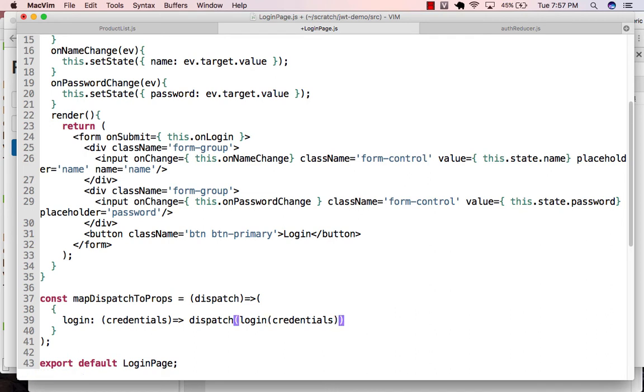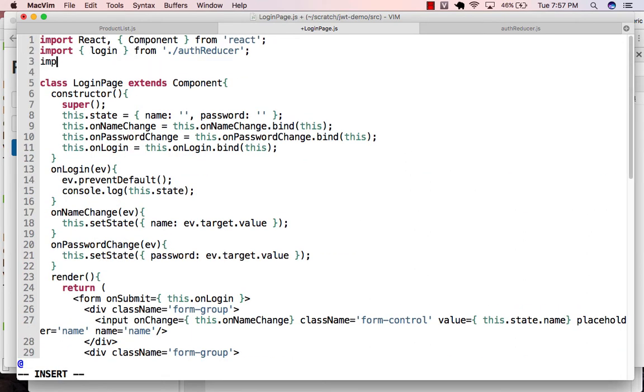Now again, what's happening is that we're making our component dumber. Okay? We're passing it a function that's going to get called. And what we're doing is we're going to wrap around this action that we ended up exporting. We're going to dispatch it. Okay? Middleware is going to end up kicking in. And right now, we're actually not going to go to any action. But one of the things that we should be able to see, if we're able to get this to work, is first of all, let's connect it.